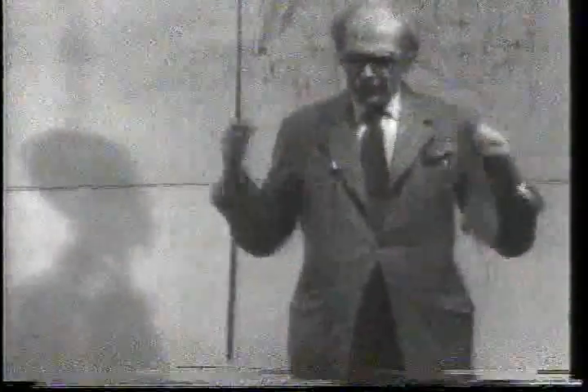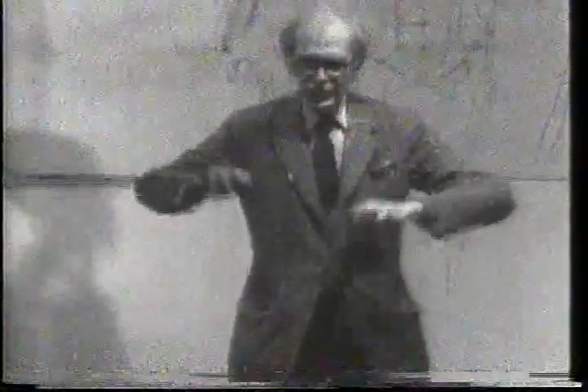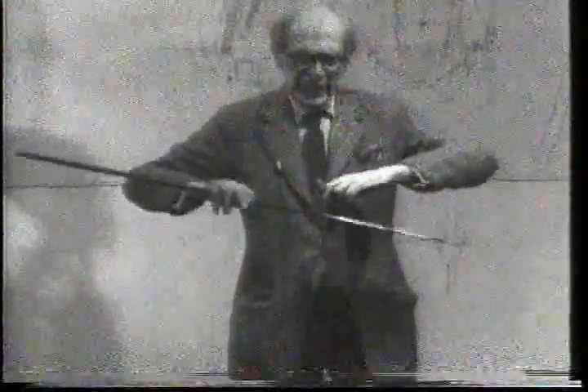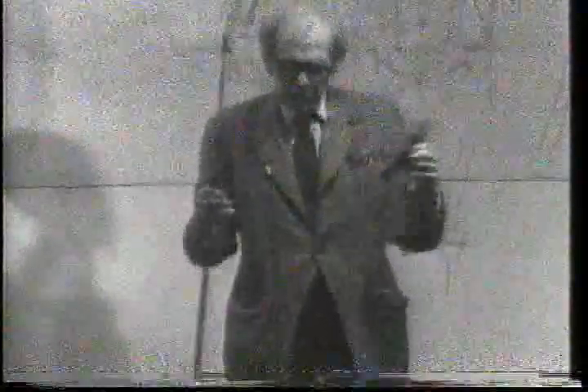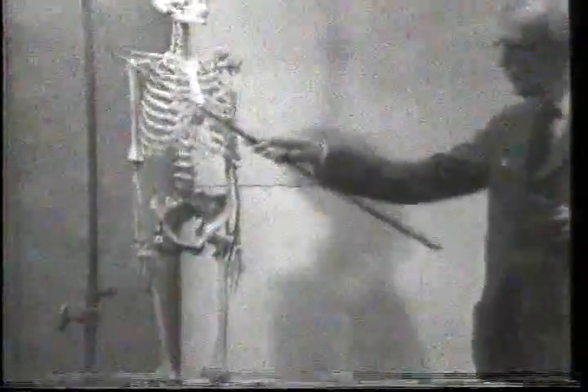Because when we came out of the sea, our shoulder girdle with the fore limbs and our pelvic girdle with the rear limbs are very much the same. You know lizards — they crawl this way, they haven't come out very recently. Then our knees got twisted — our elbows got twisted to the back, and our knees got twisted forward. As we get on, we'll find there are a great many analogies between forms in the leg and forms in the arm.